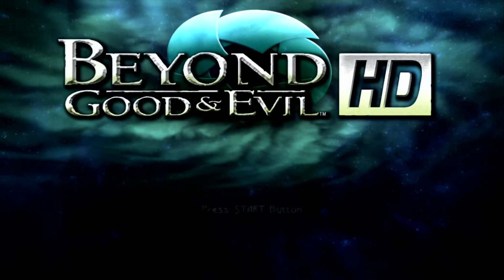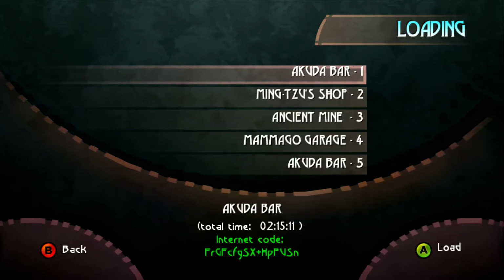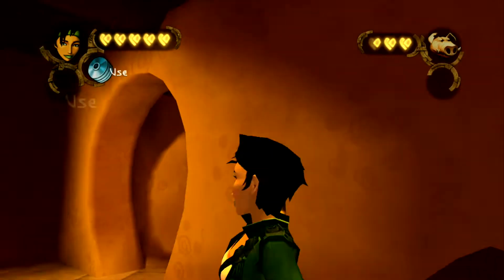I should have loaded the game, but I've just had a bit of a weird glitch. Not too surprising, being on the Xbox. Alright, so we're going to load... Now, where was I? We're actually at Mingzhu's shop. That makes a lot more sense. That would explain why I didn't have all the stuff I had in the last save.